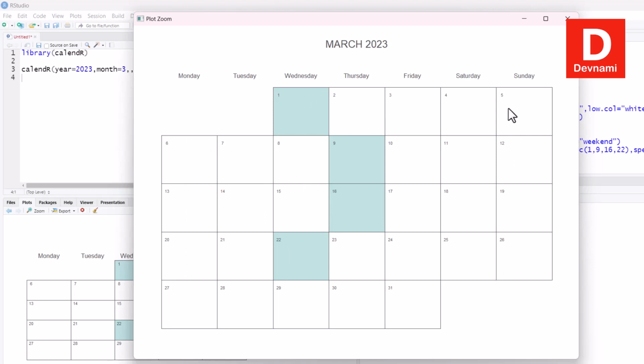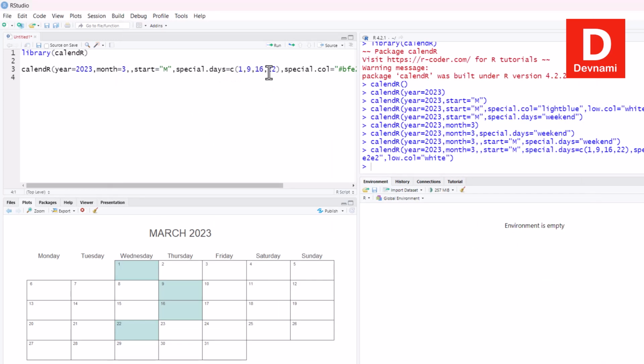The special days here would be 1, 9, 16 and 22. Then weekend, we can also add that, so they will get colored as well. So we can skip them or add them based on how we want our calendar to appear. These are some of the smallest customizations you can do, and there are even more if you go in depth.